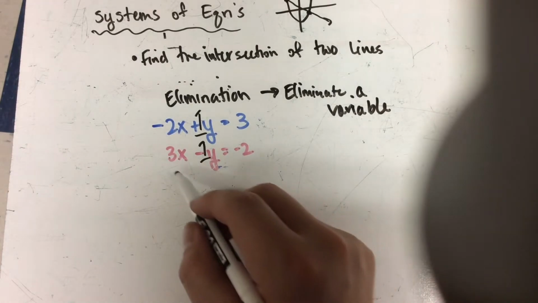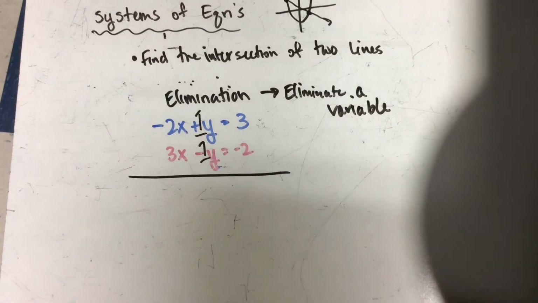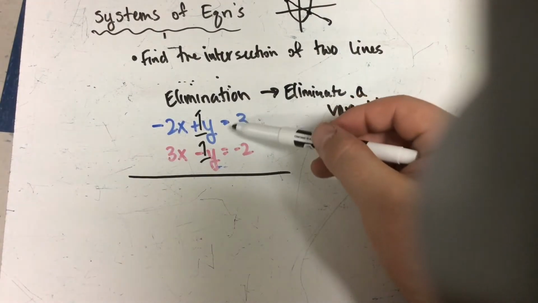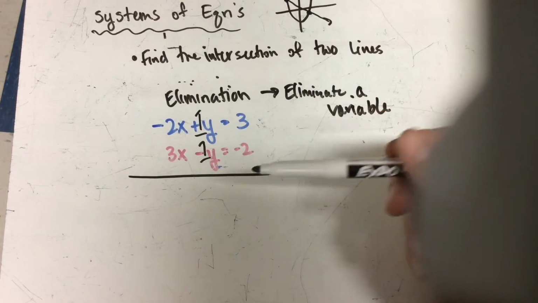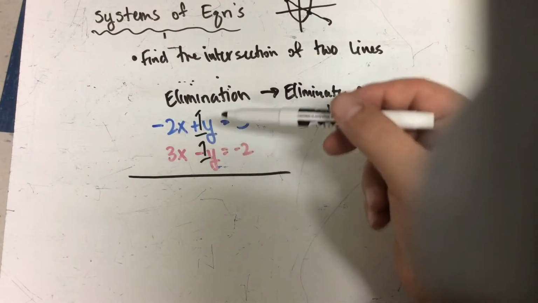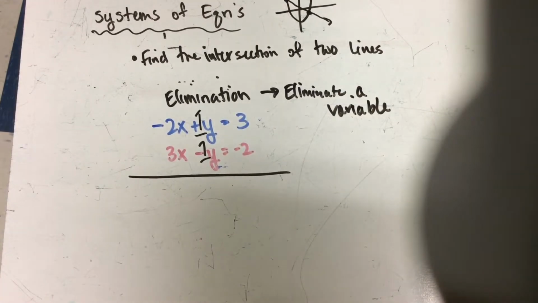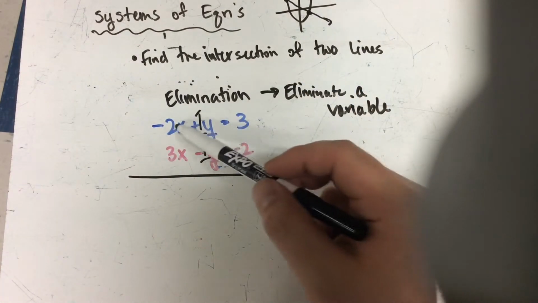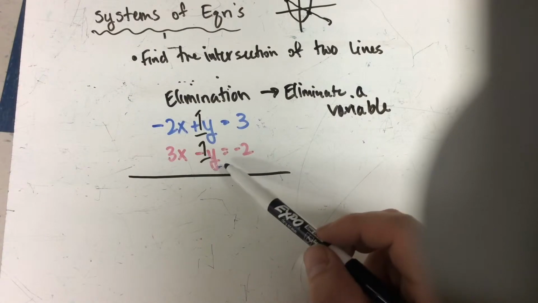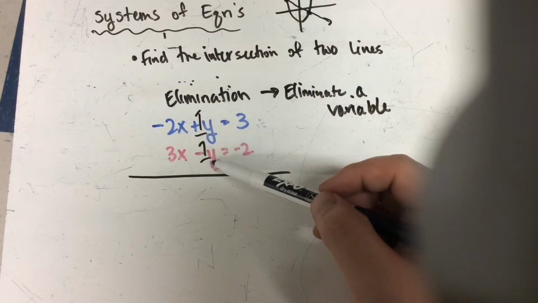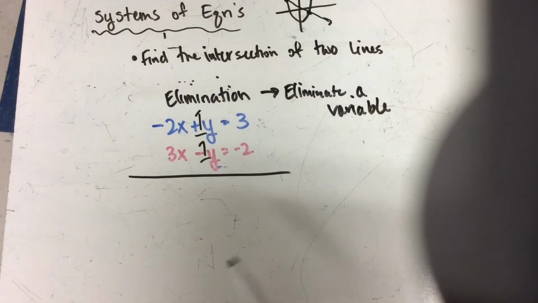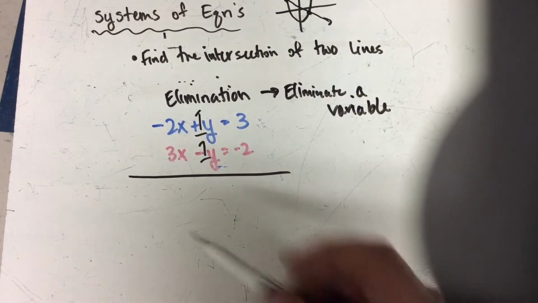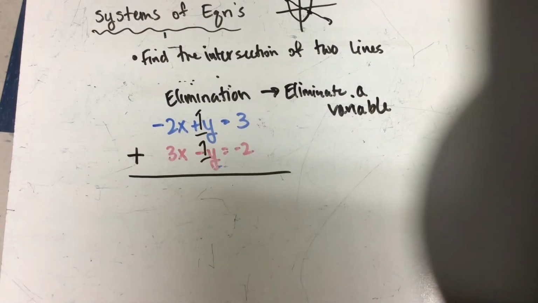So what we'll do is we're literally going to put an underbar here, and we are going to either add the blue equation to the pink equation, or subtract the pink equation from the blue equation. Right now, we're set up just to add. If we add the blue equation to the pink equation, the positive 1 and the negative 1 will eliminate the y variable. So let's do it.